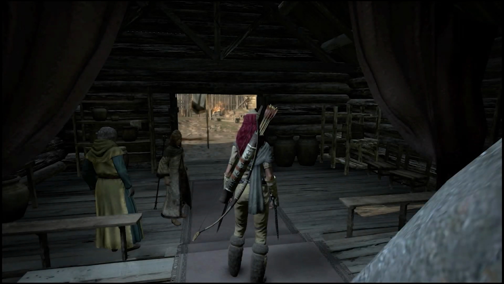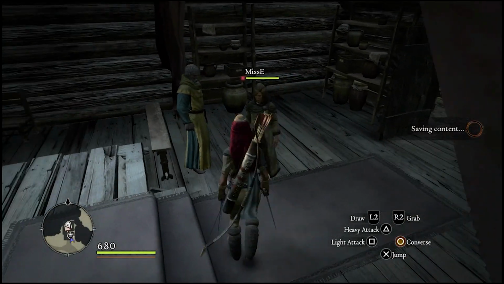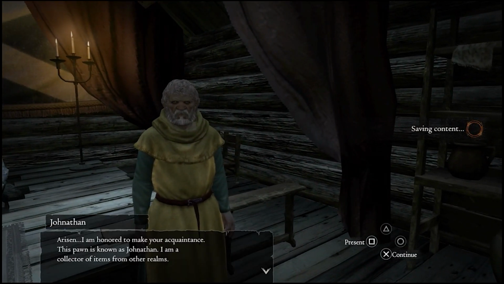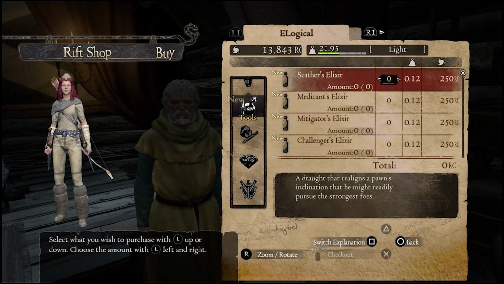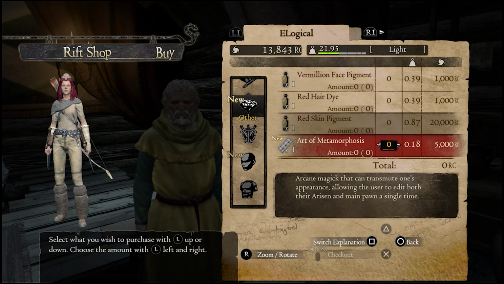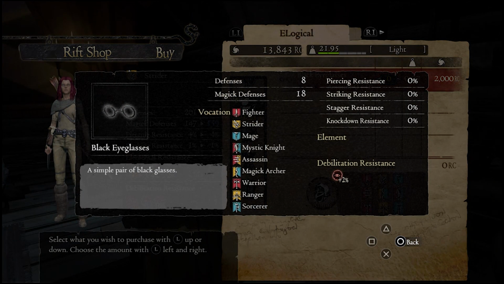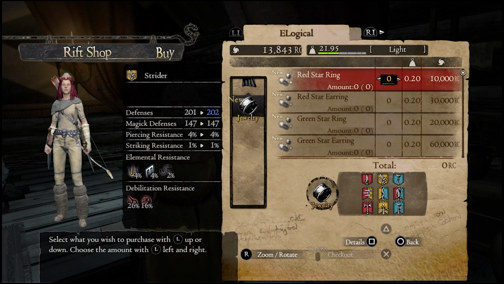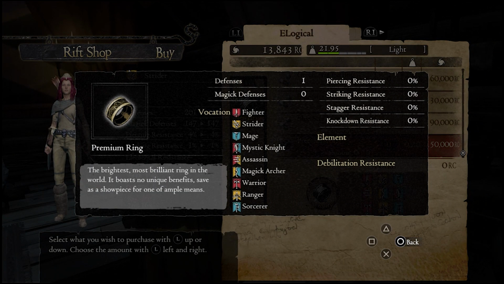Rest. Morning. Hang on, I was looking for you. You're the guy that sells random shit. Art of Metamorphosis. Oh, okay. Black eyeglasses? What the hell are they even for? Just reduces. Yeah, he sells like super expensive shit, so he does.